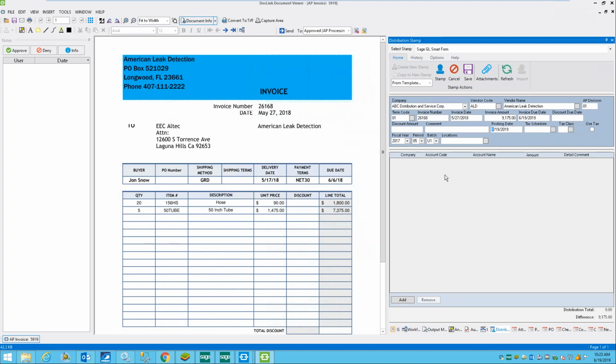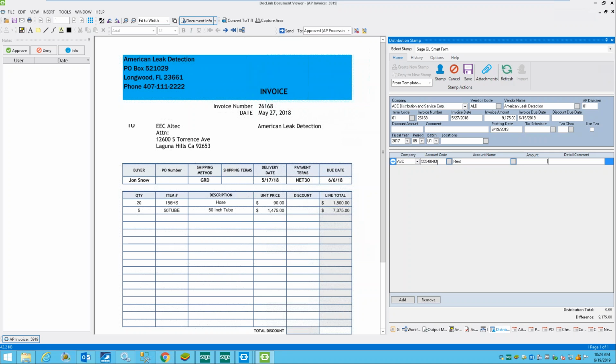Now let's talk about the GL account coding section here, right? Let's say as a user, if I want to come in and apply the GL account code, all I need to do is come here and click on this add button. As soon as I click on the add button, notice how it populates a GL account code for me automatically. The idea here is that based on how your vendor is set up in Sage, if your vendor is assigned a default GL account code, we will bring back that information and automatically apply it to the invoice. That way you're not spending time doing the GL account coding of the default account every single time. So it saves you those clicks and saves that time for you.